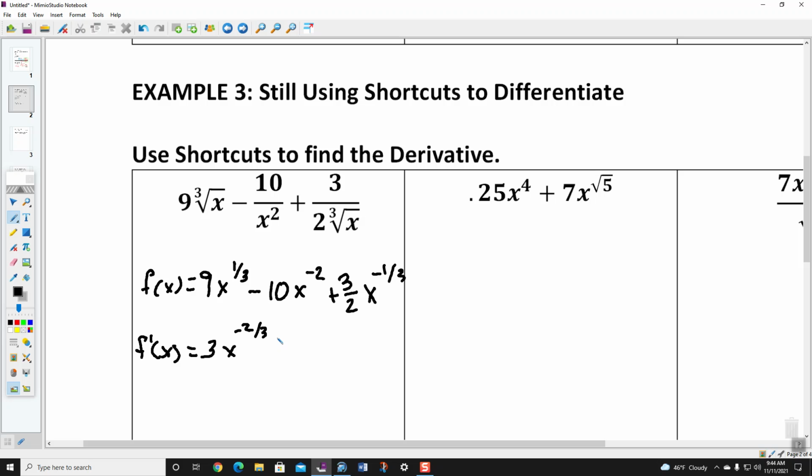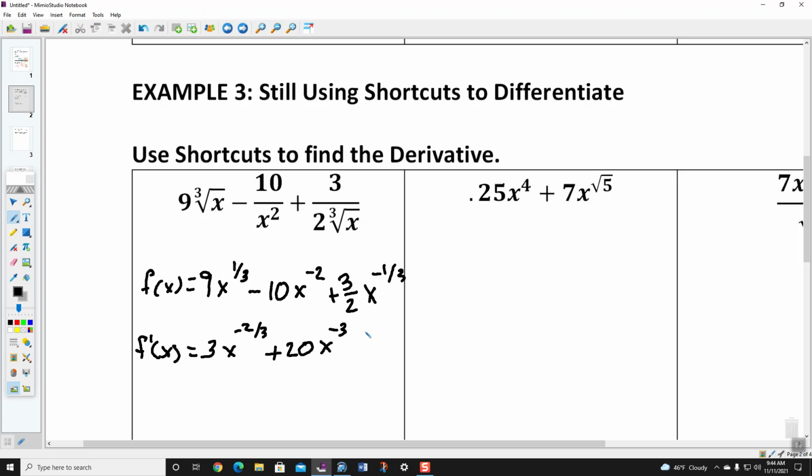Be careful on the next one. It would be plus 20x. Plus 20. Yeah, plus 20. Oh, because the negative times the negative. Yep, so the negative 2 times the negative 10 makes that a plus 20. Over x to the 3rd. Yeah, and I'm just going to go x to the negative 3rd right here to start. We can come back and polish this better.